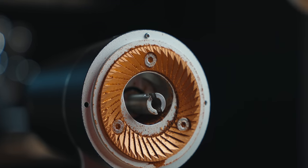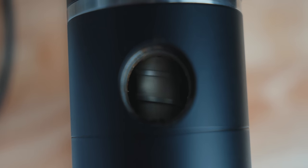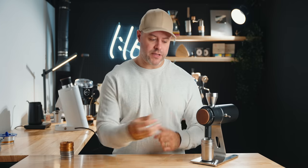Last but not least is the Xerno Z1. There is a Z2 coming out in the next month or two — I'll compare and review those extensively separately. What makes the Xerno so interesting is its 64mm burr mounted vertically, plus a pre-breaker in the auger that breaks down beans before they reach the burrs. Val has leaned so heavily into this feature and community feedback that the Z2 will have multiple different augers — exciting for the full review. Everything has high tolerances, magnetic front plate, swappable wood pieces, hopper lid, and an adjustment knob measured in microns.